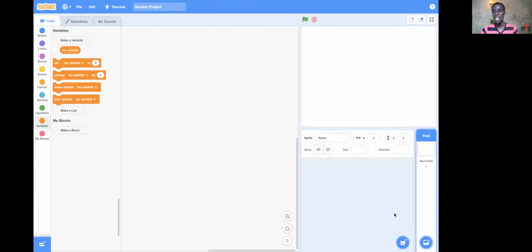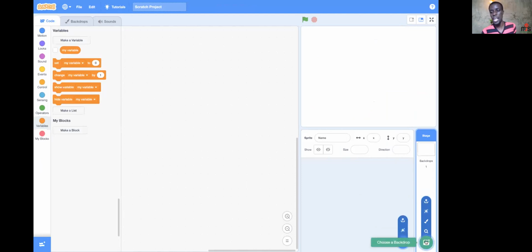But that's a little bit predefined for us. If you want to paint your own, because this is where creativity comes in, you click on paint: just hover here, and then click on paint. If you want to download from the internet, there are so many nice characters that you can use in your game or application. I'll show you how to download them. You download them, then you upload them using this button here, then you program them to do what you want them to do.